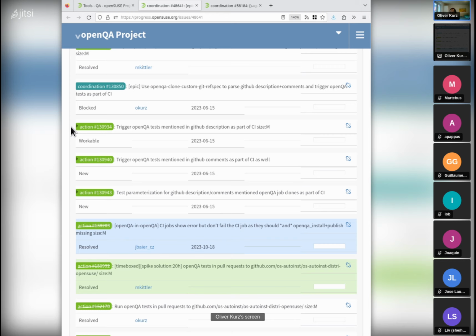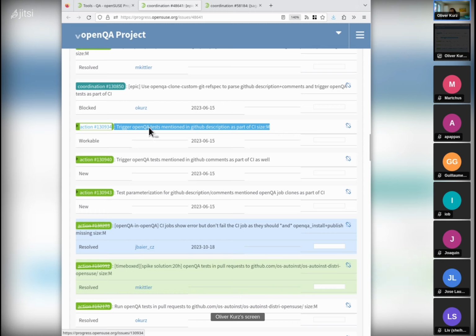And that, with the CI integration, can now be combined so that we don't need to rely on the command line interface, but can just use the GitHub web UI. We could tell it over a GitHub comment or the GitHub description.